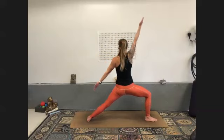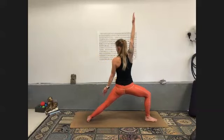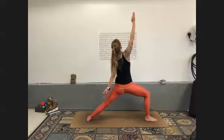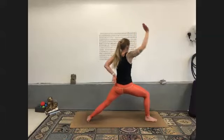Inhale, reverse warrior, right hand high, and breathe. Little to no weight in this left hand. Find your gaze where your neck agrees. Roll your right shoulder down your back, and maybe you look up. Inhale into your right lung. Exhale, high to low plank.